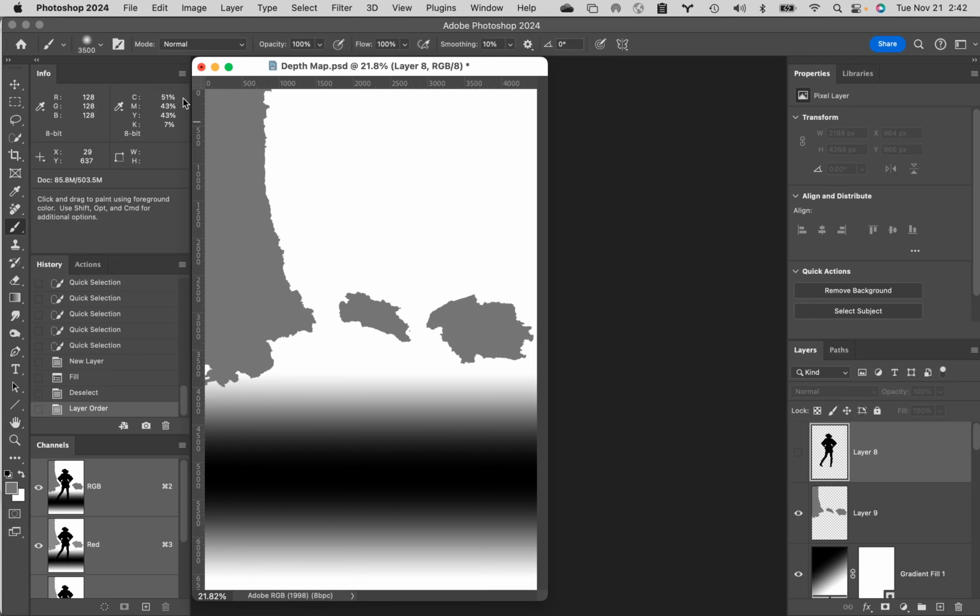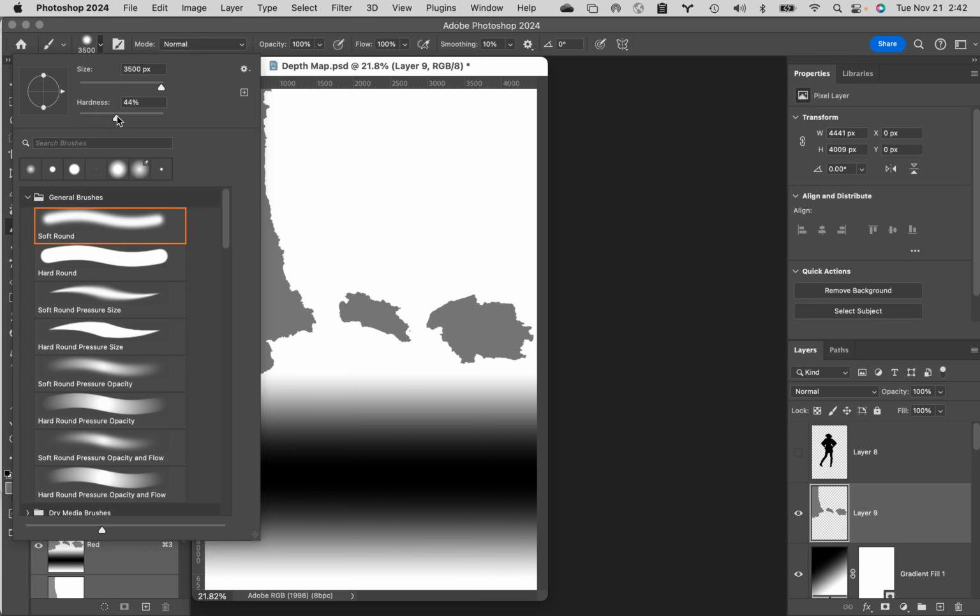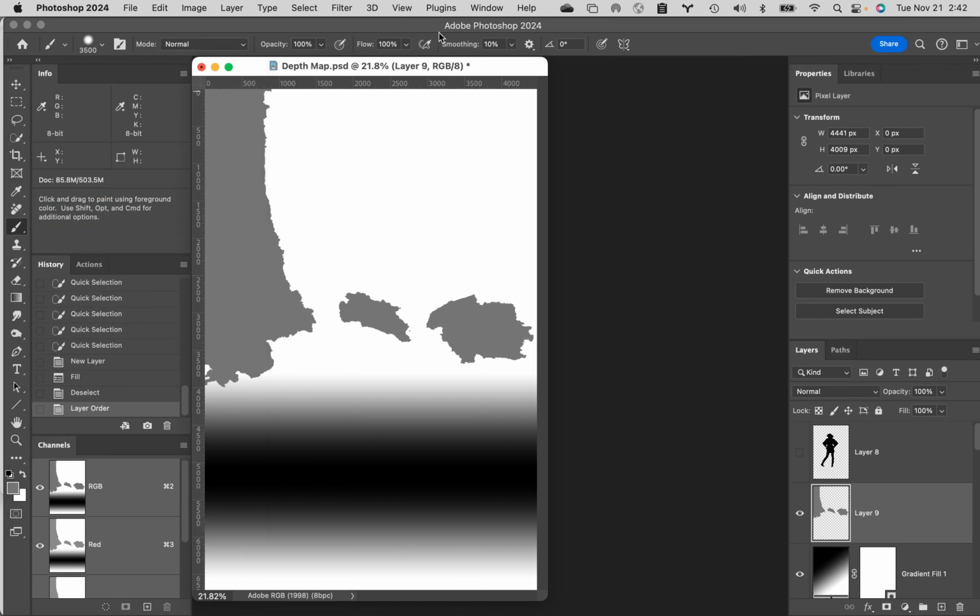I'm going to hit the B key to get a brush. Make sure that you are working on that middle gray layer, our middle focus layer. I'm going to make sure that this is a medium hard brush, 100% opacity, 100% flow, normal blending mode. Make it a little bit smaller. I've still got middle gray as my foreground color, the color I'm going to paint on. And I'm just going to connect these. And that's all I'm going to do.